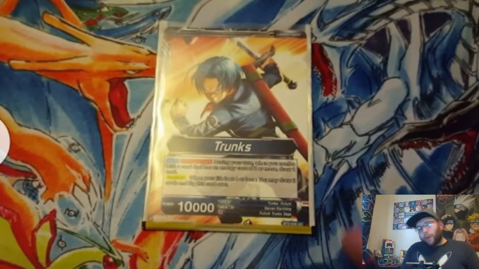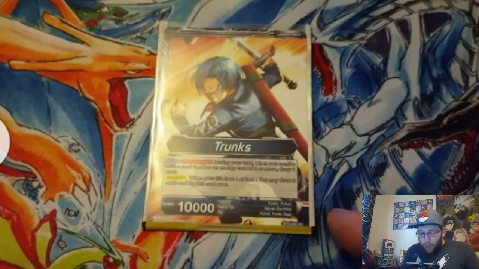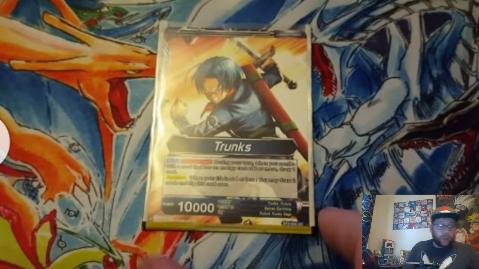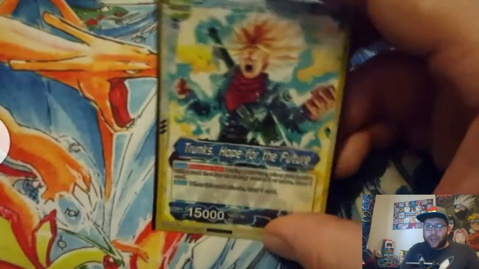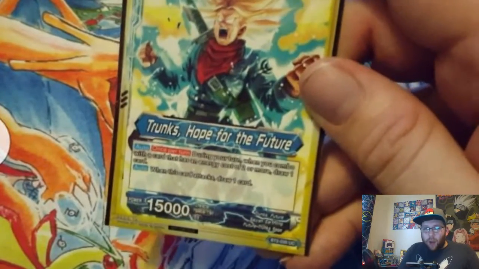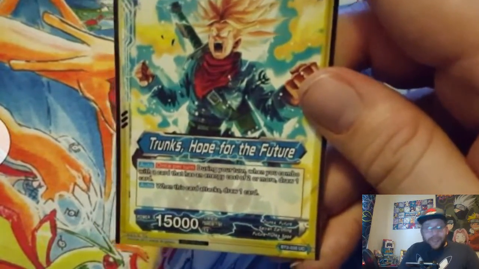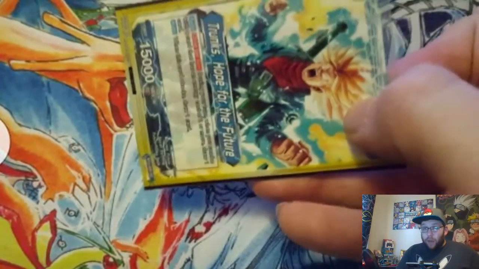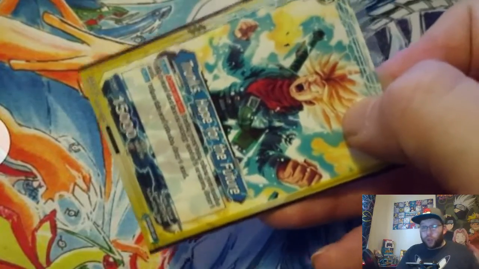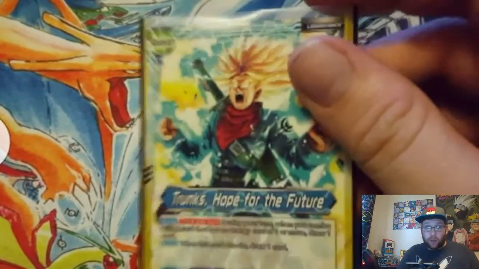But let's go over Trunks' leader ability. Auto, once per turn, when you combo with a card with an energy cost of 2 or more, draw 1 card. When this reaches 4 or less life, or when you reach 4 or less life, you flip this over and awaken it into... He's not even a holo and he's shining. Look at this. Trunks, Hope for the Future. He has the same ability when he evolves, except for he also draws. So when he attacks and you combo, you draw essentially 2 cards right there. So unless they negate it, you're drawing 2 cards, which is absolutely huge.